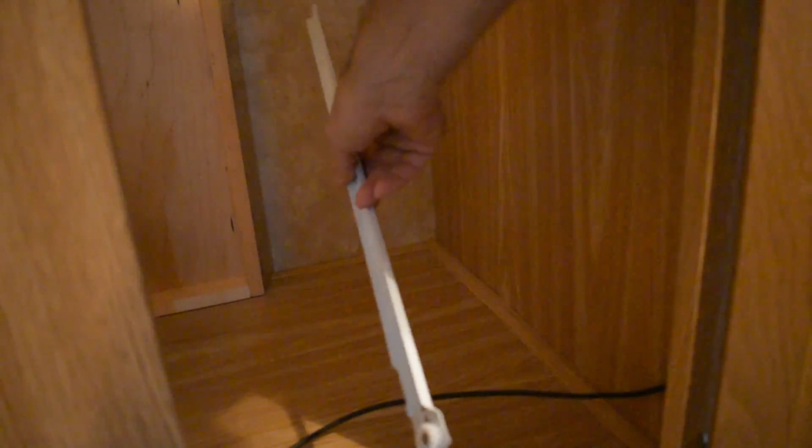Now this is the inside of the closet, and here's a 2-foot slider that I'm going to use. And notice that it's not long enough. This is 24 inches and the closet is about 27. So there's an extra 3 inches back here, and there's nothing to screw that to. So what I did was I built this tray thing here, and notice that it is exactly the same width as the opening.